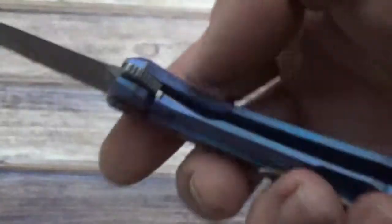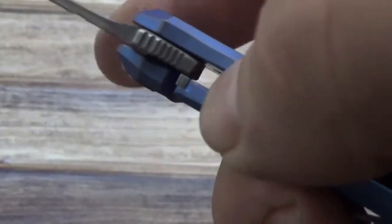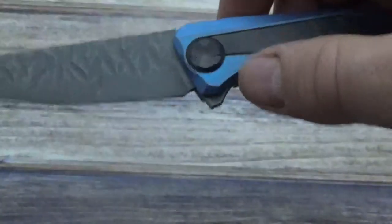Lockup again, about 35%, right in there. Action's right on the money. Centered in nicely. When you look at the centering on these knives, you always want to look at the tip. See where it is on that back spacer. I can angle it each way and it looks like it's off-center, but if you look at the tip of the knife on the back spacer, that's going to tell you where you're at.